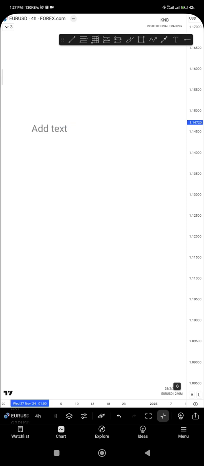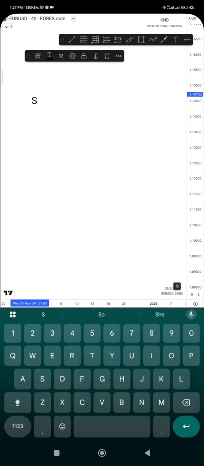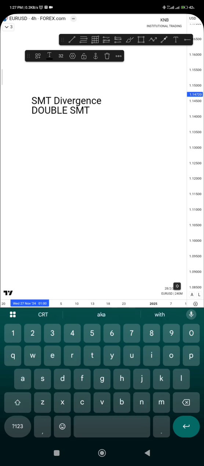Now I noticed that many of you still have issues with SMT divergence, and this is a very powerful tool. I tell you, in this video I'm going to talk about the double bullets, the double SMT divergence. So you've heard Mr. Mike gushing over the SMT. The model I shared with him is the model I'm going to be talking about in this video. So double SMT, I like to call it double bullet.